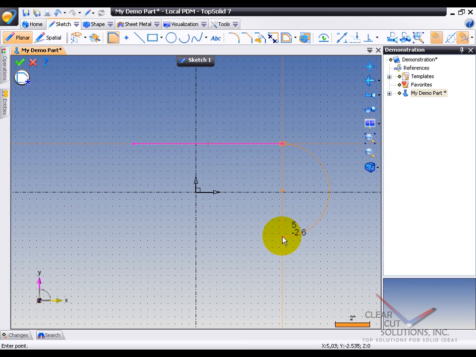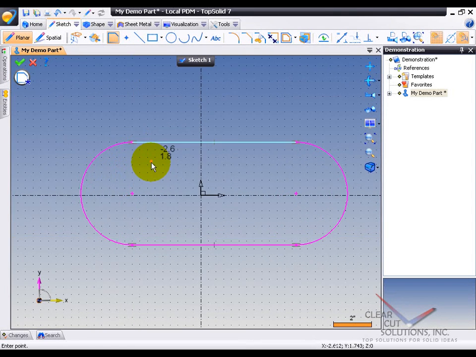So let's do that. So here I'm going to make a tangent arc, back to a line, and now here I'm going to draw an arc another way. Instead of right clicking or going into my menus, I'm just going to come back, hover on that last point, and this time when I come out, it's automatically on tangent arc. And like that, I've created my sketch.